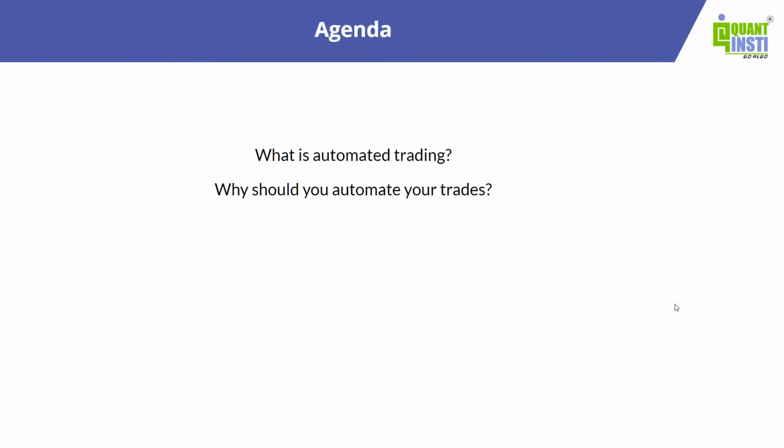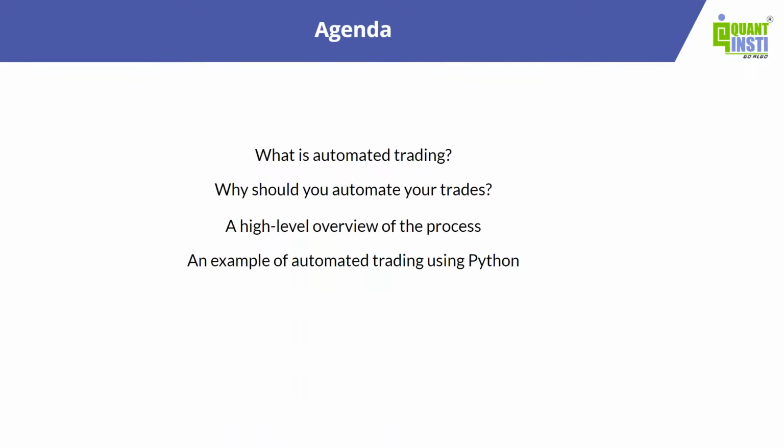Let's understand the agenda of today. So we would have a quick discussion on what is automated trading and why it is recommended to automate your trades. And then we would jump into the heart of the webinar, which is the process of automation, where we would start with a high-level overview of that.